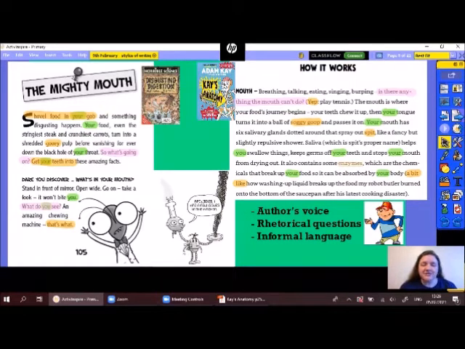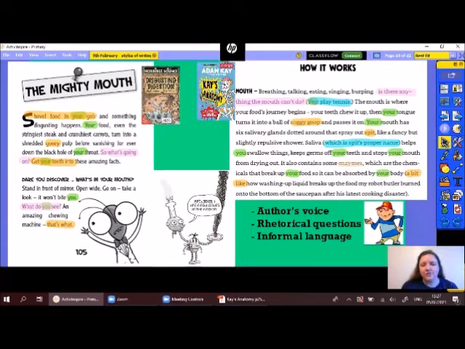So in the Disgusting Digestion book, you have phrases and words like shovel food in your gob. You wouldn't say that necessarily to a police officer. We have words like gooey or get your teeth into these amazing facts. In Adam Kay's book, we have words like yup, soggy goop, and using the word spit rather than saliva, which is the proper term for it, and describing something as a bit like how washing up liquid breaks up food. Somebody who was using formal language might say this is similar to, rather than just saying a bit like. So there's informal language in both extracts from both books.